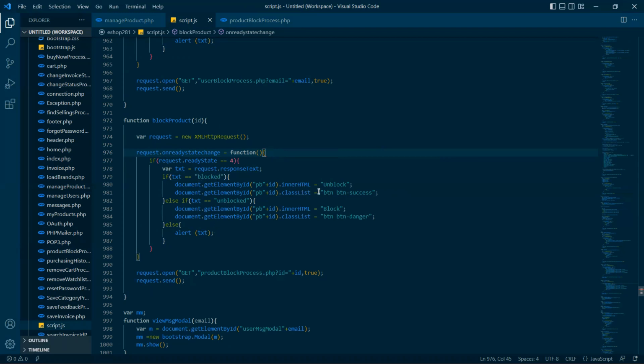If so, then I will display unblocked by using this btn-success style. Otherwise, if the text is equal to unblocked, then I will display block by using this btn-danger style. And if both don't happen, then I will display the alert of the text.